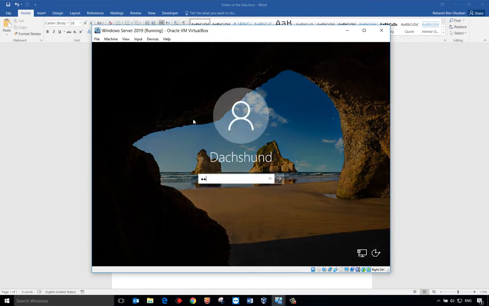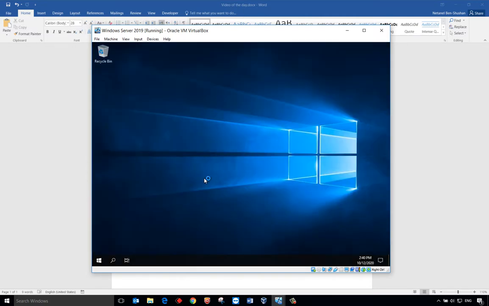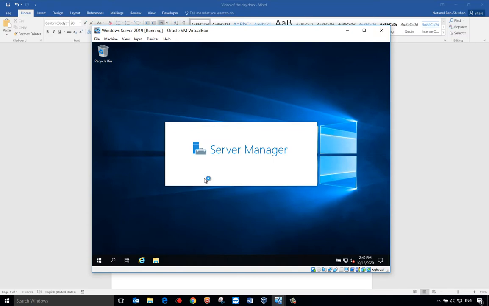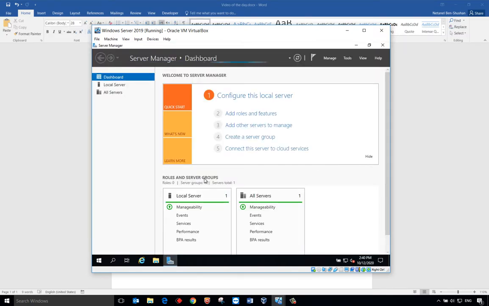If we log on to the server, we are logging in with a local user. In small, medium and large organizations, there is a security boundary named domain that I'll teach about later on, but for now let's focus on the local users and groups.